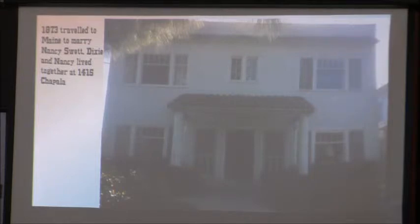How old is that house? I'm not sure. He bought it in 1874, so it was built well before then. But yeah, it's a pretty cool house. When I went up there, you walk up the stairs, and now it's turned into four different apartments. Whether it had the same internal construction at the time, I'm not sure. But you can tell it's quite old when you go up to it.